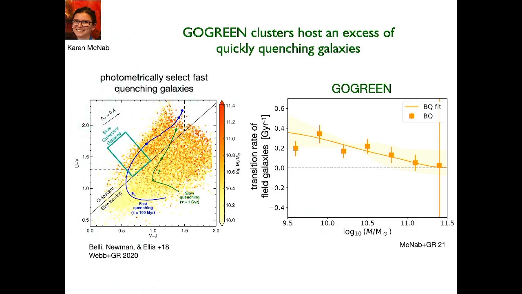Sirio was the first one to point this out in the paper, and then we did it as a function of galaxy age in this paper by Tracy Webb. If you select galaxies in that region of color space, which we call blue quiescent galaxies, you find that there is an excess of those galaxies transforming compared to the field, right? So galaxies are being transformed in a rather quick manner from star forming to passive.